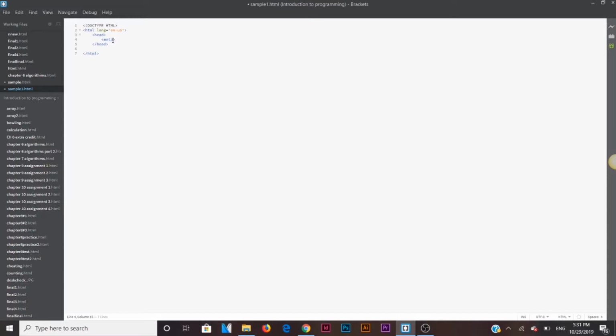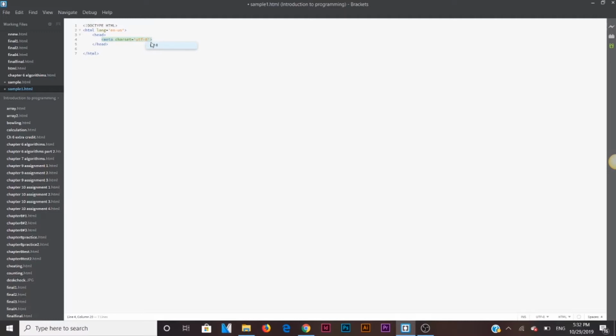There's never going to be anything within the meta tags, therefore it always closes itself out. We are, however, going to be adding an attribute into this, and it's going to be a charset attribute. So, space, charset, or character set, equals, single quotes, and this one is going to be UTF-8.